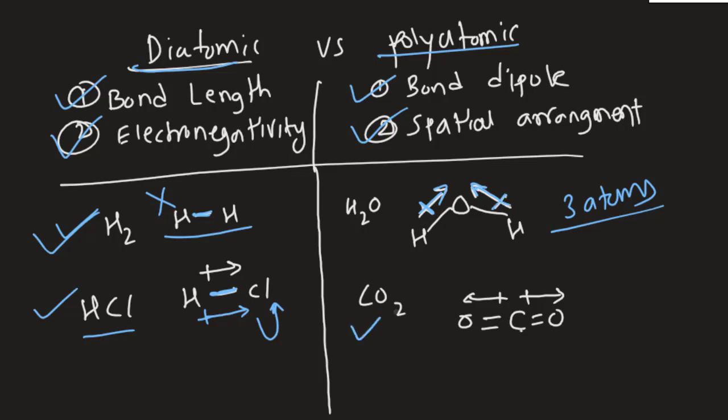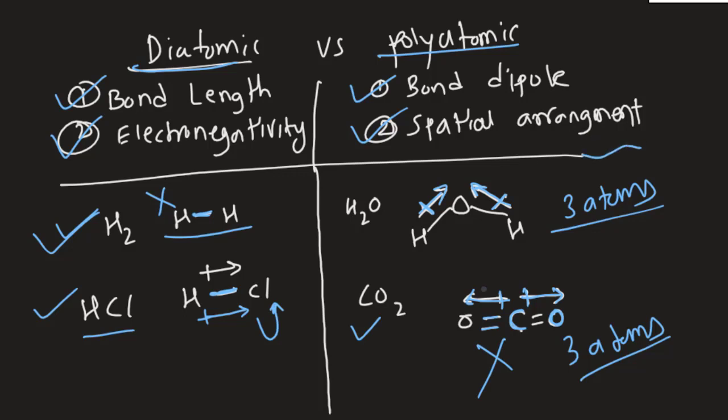If we look at another example, CO2, we have a carbon atom in the center and oxygen atoms on each end. So here also we have two dipole moments. But if you look at these two examples, H2O and CO2, even though there are three atoms in each of these molecules, the dipole moment is different. The direction is also different. In CO2, since the molecule shape is linear, these dipole moments are equal in magnitude but opposite in direction, so they cancel out each other. So that is what spatial arrangement is all about.